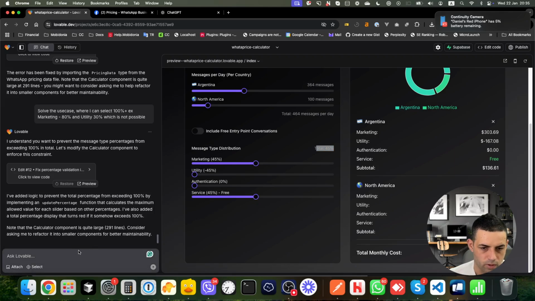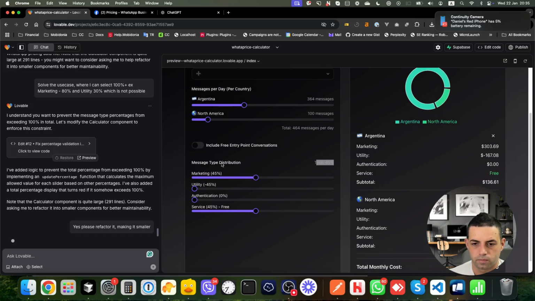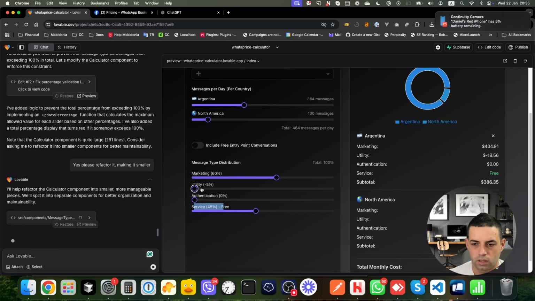So I will ask to be refactored. Yes, please. Refactor. So now we make it smaller, so it's easier to manipulate the code inside. Okay, the service fee are not calculated.